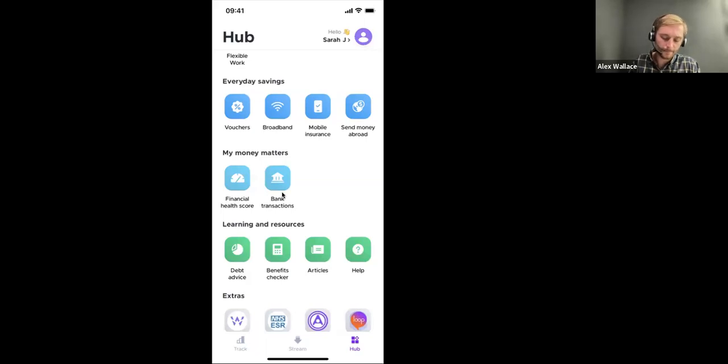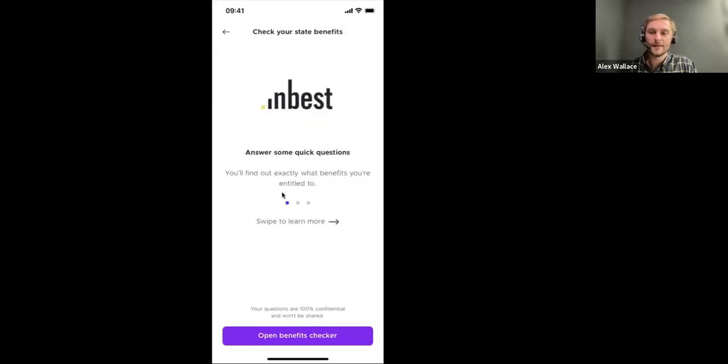The benefits checker. If I click on that, there are billions of pounds. 19 billion pounds went unclaimed in state benefits last year, and the majority of which is from people that are working full time, the likes of you and me, who think, well, I'm working, I'm not eligible to any benefits, any state support. But we are seeing, on average, the person that checks is eligible to over 500 quid. It's well worth checking. There are lots of people who are finding, basically like finding money down the back of the couch. It is a brilliant tool.